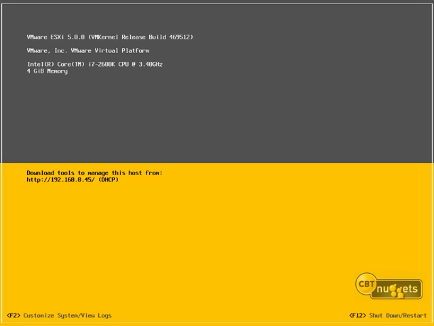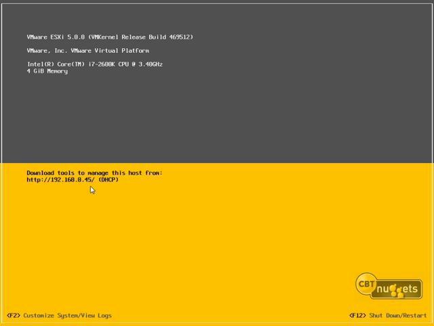Alright, and after another 5 or 7 minutes and a reboot, you can see that we now have another ESXi host, similar to the one that we looked at just a minute ago, that we're ready to use for adding into our vCenter environment. Before we do so, there's a couple settings that are required in order to get the management network and some other minor stuff configured here on ESXi 1.